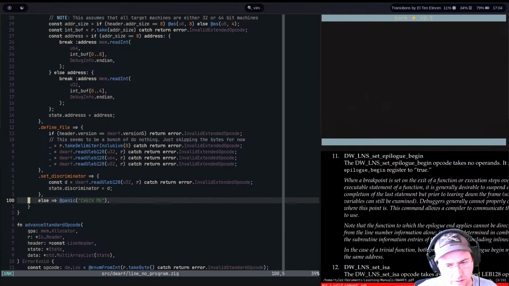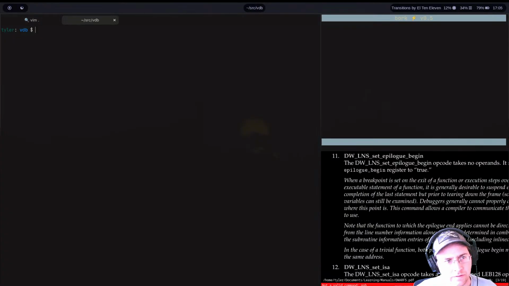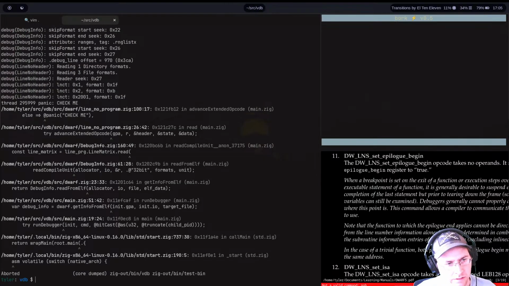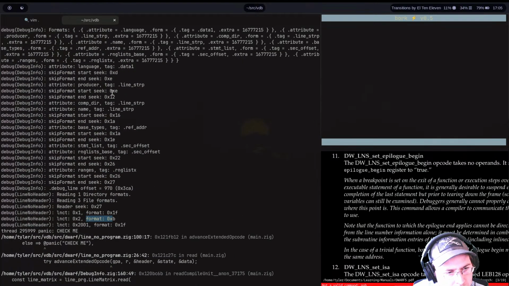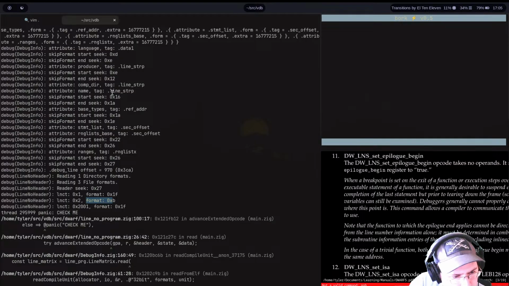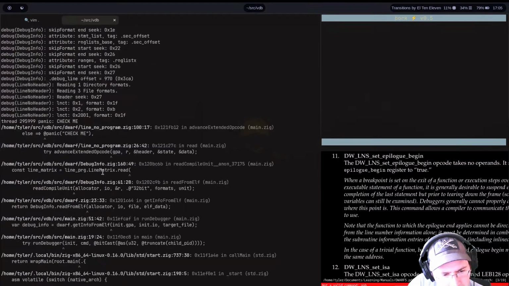We need to check that for sure. We're getting this panic here. BDB, see, Zig out, then BDB, Zig out, then test. Yeah, I get. Line count 0, 1, line count 2, format 0xb. And then I get this panic.